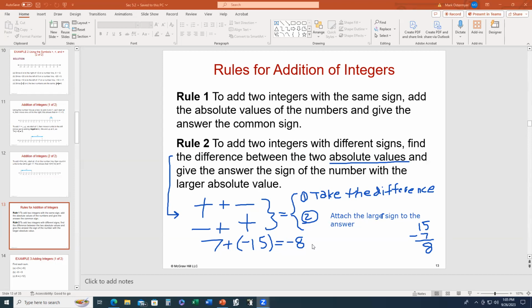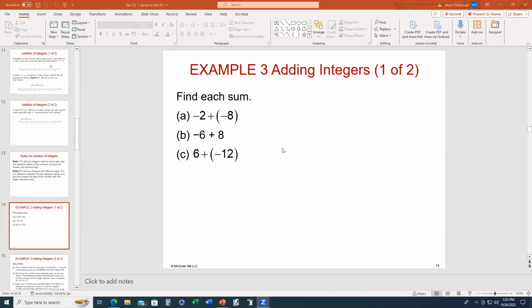But at the end of the day, we really just need to memorize the rules. I'm telling you, that's the most efficient way that we're going to be able to work with integers in the future. So a positive plus a negative or a negative plus a positive, we take the difference, attach the larger sign. That's the rule. All right. So we're amassing some rules here now. Now it's a matter of, can we remember these rules? That's what it always comes down to. You see them today, but will you remember them tomorrow and the day after, etc.?